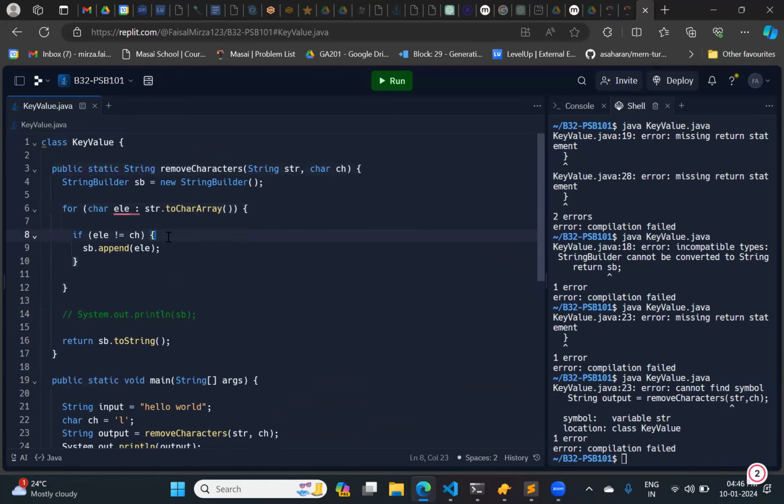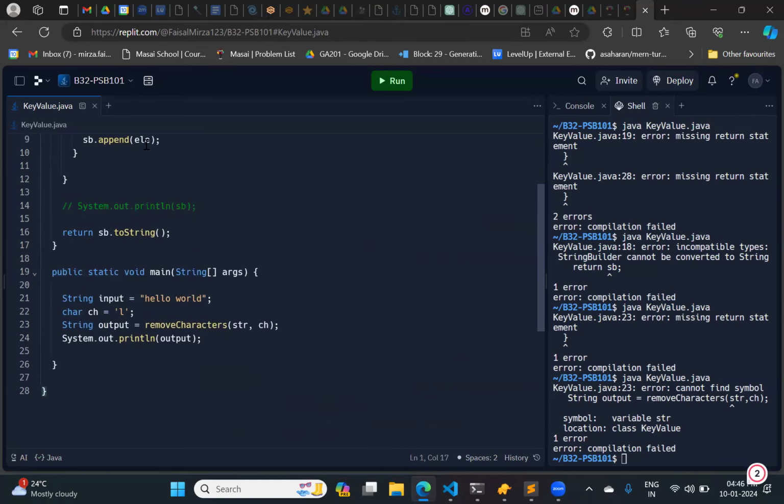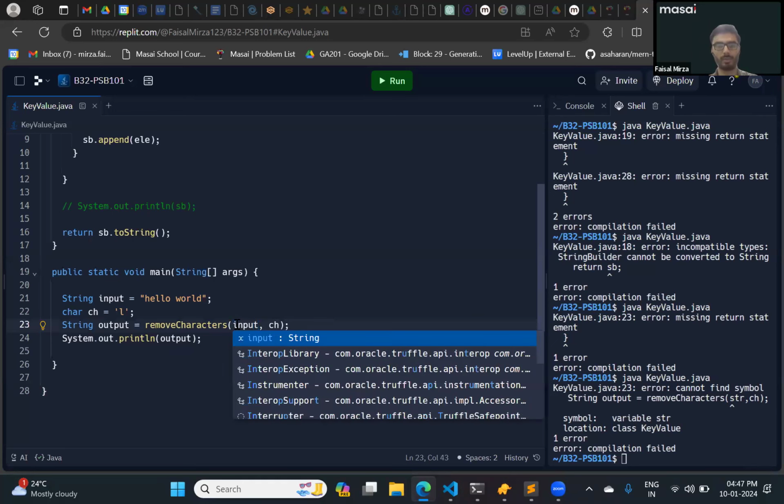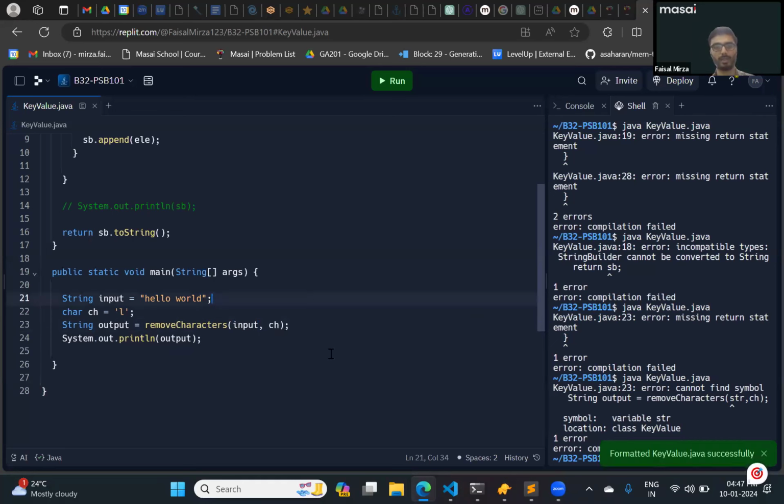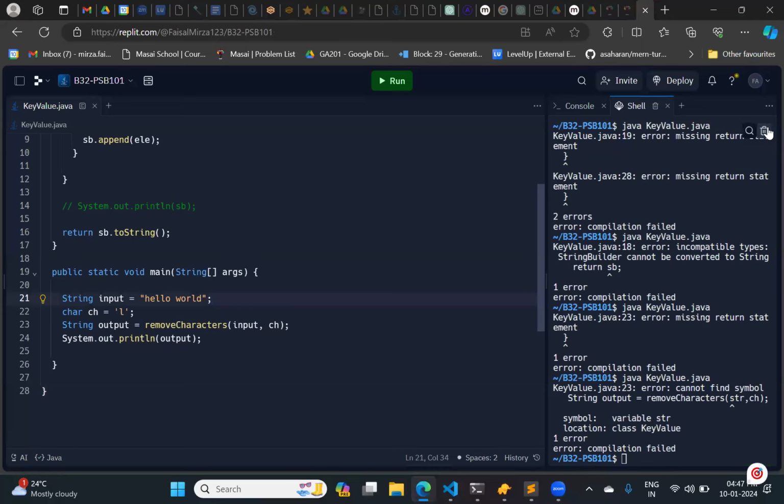This is also str. Got it. Over here, we need to pass the input variable, but I was passing the str, so that is also one of the reasons.